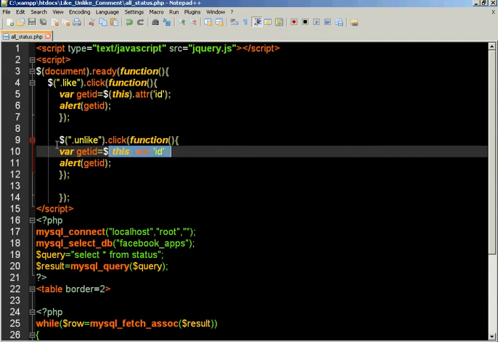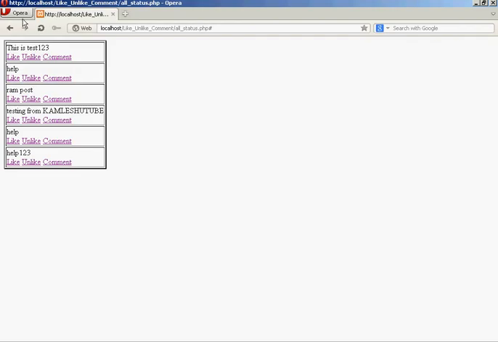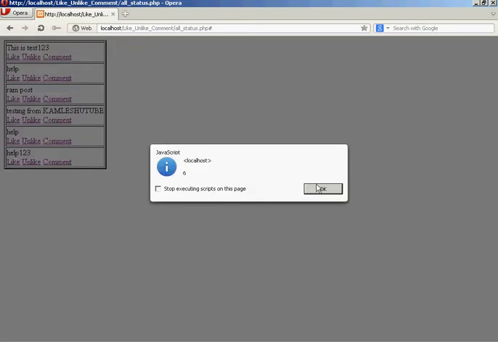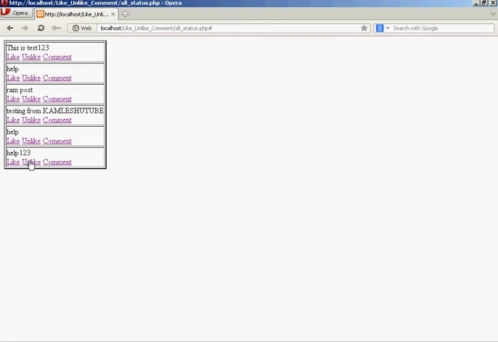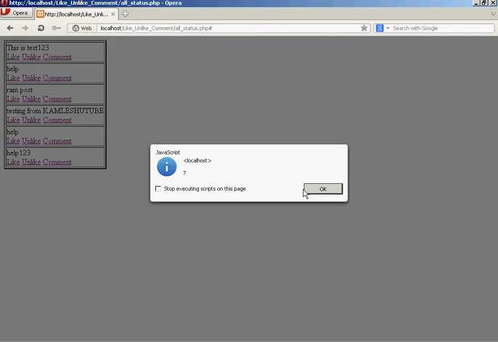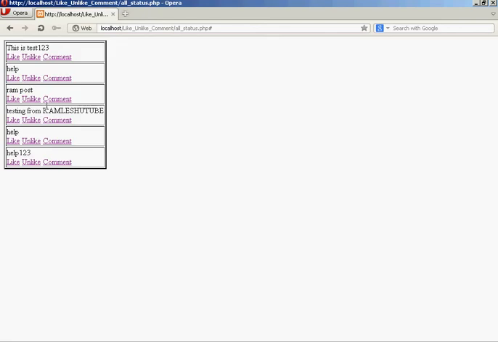And by the alert function we are showing that post id in a pop-up message. For that, refresh it and click on the unlike link. In this way we are easily tracking which post got clicked for like and which post got clicked for unlike.